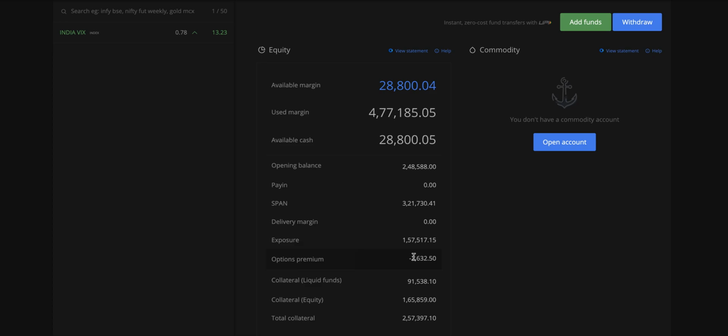It's not really necessary that you have everything in cash, but you could use a mix of the cash component, the equity investments that you already have, as well as any liquid mutual fund investments, to build up the 5 lakh rupees margin, which you can use to comfortably make a trade on option selling. So in this video, that's all I wanted to explain about the right fund size. This is typically for Nifty, and for managing maybe 3 to 4 lots in Nifty in selling. Okay, thank you.